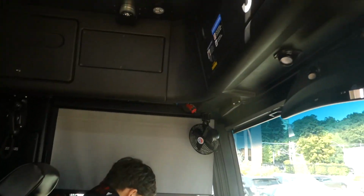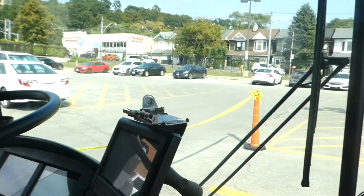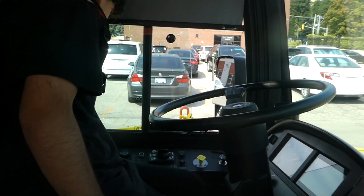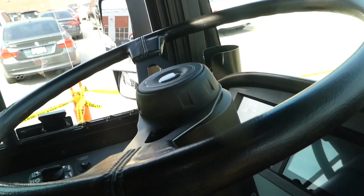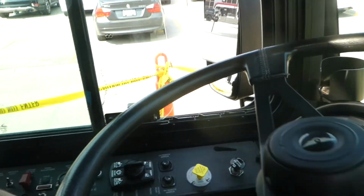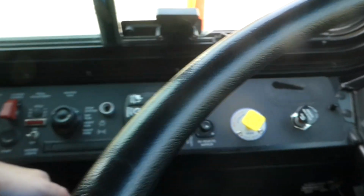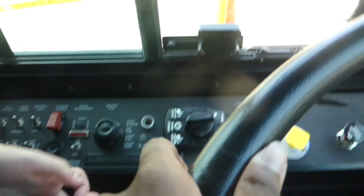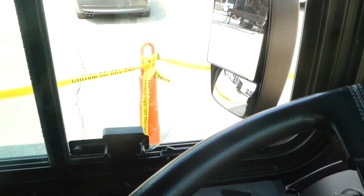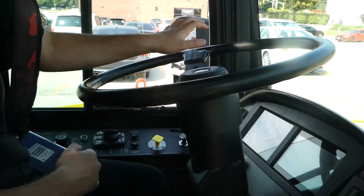And Noah can fool around with the destination signs as well. Wait, where's the back door button? Where would it be? Yeah, we'll wait, guys, and then we'll have a turn. The back door would be somewhere. Oh, over here. Rear door control. Not necessarily. The controls are also on that switch as well. Hey, guys. In a minute. Driver's light. Yeah. Well, again, nothing is on. When I was here last month, the TTC driver showed me the controls and stuff.